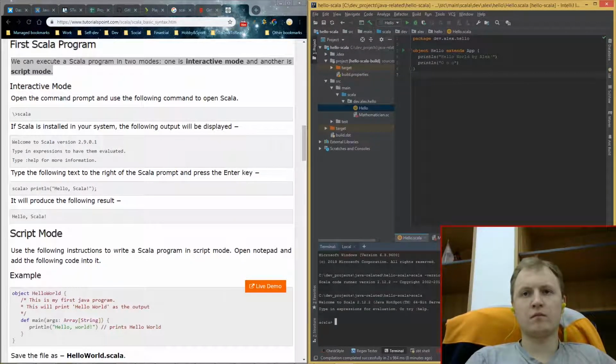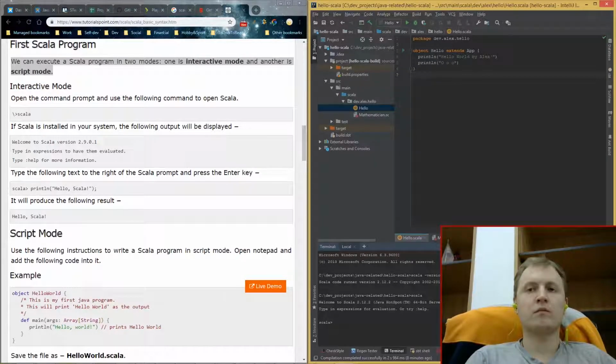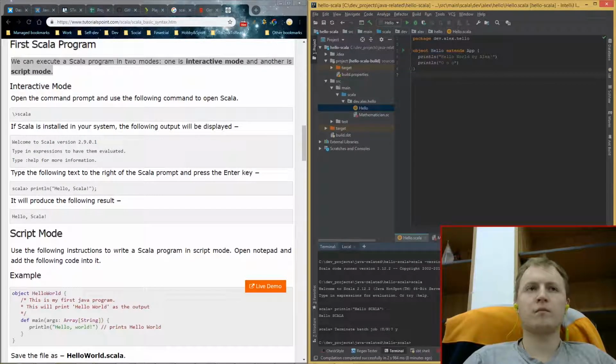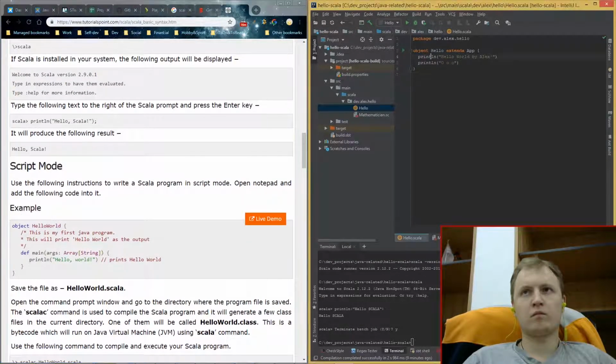We'll use the one embedded in IntelliJ IDEA, so calling scala, and then we can call println with some line. Hello Scala. And yes, Hello Scala is printed there. So Ctrl+C for exiting from it, but it's working fine. That's cool.